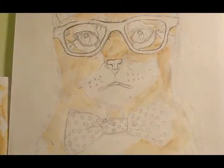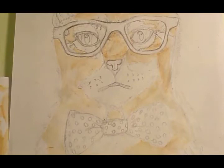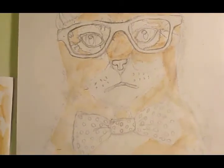Once it has dried out, you could probably hardly see this on camera, but once it has dried out, you go in for a second coat just to build it up. But make sure you wait until it dries, otherwise it won't look very nice if it's on top of each other.